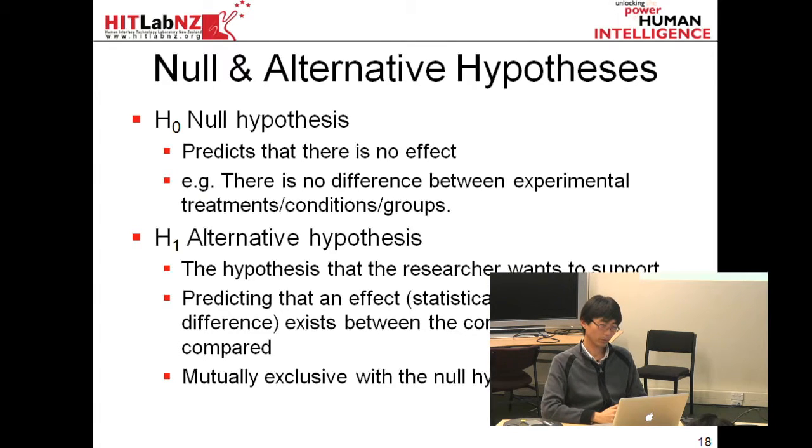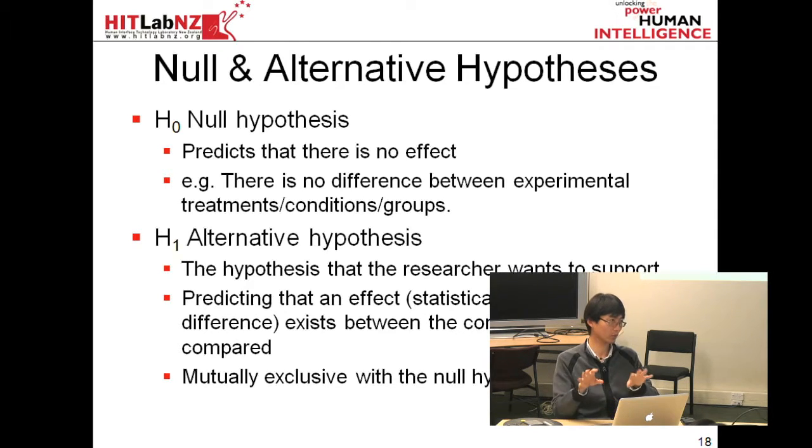So once you have your hypothesis that you want to support, which is your keyboard layout is faster than the other keyboard layout, then you'll have to come up with a null hypothesis, which is the opposite of it, saying that there is no difference between your keyboard layout and the conventional or traditional keyboard layout. And through the experiment, you disprove your null hypothesis so that you can support the alternative hypothesis, which is actually what you want to really show or present.